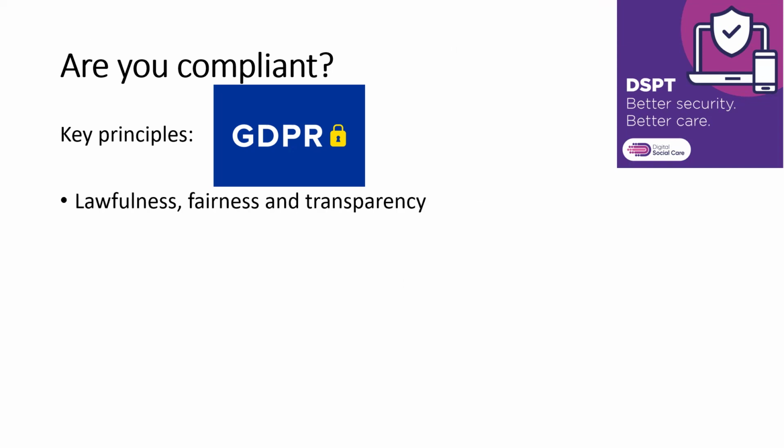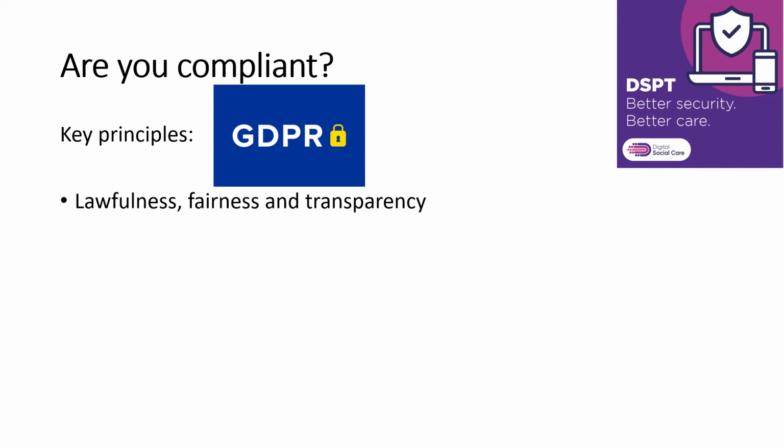So the first of those is lawfulness, fairness, and transparency. Well, in relation to the last of those, the transparency, we need to tell the data subject what data processing we are going to do with the data we hold about them. So we need to be open and honest about that. So this is what we've got, this is what we're going to be doing with it. And what we do with it must match up with how we've told them we're going to do it.